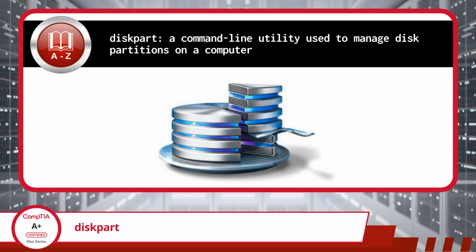Diskpart. The diskpart command is a command line utility used to manage disk partitions on a computer. To put it another way, the diskpart command lets you create, delete, and modify disk partitions. Think of it as a powerful tool that helps you organize and manage your computer storage. With diskpart, you can resize partitions, assign drive letters, and format volumes, among other tasks. This command is especially useful for system administrators and advanced users who need to perform complex disk management operations.